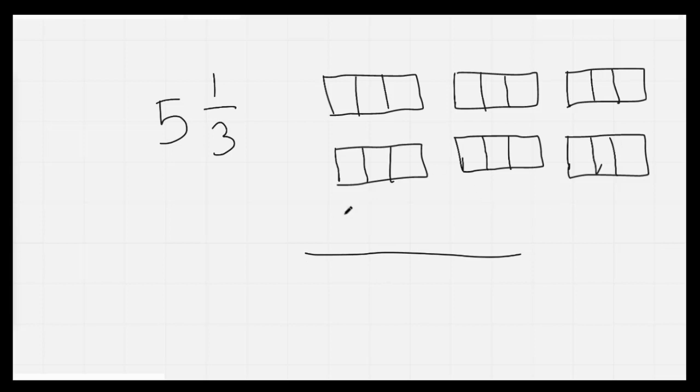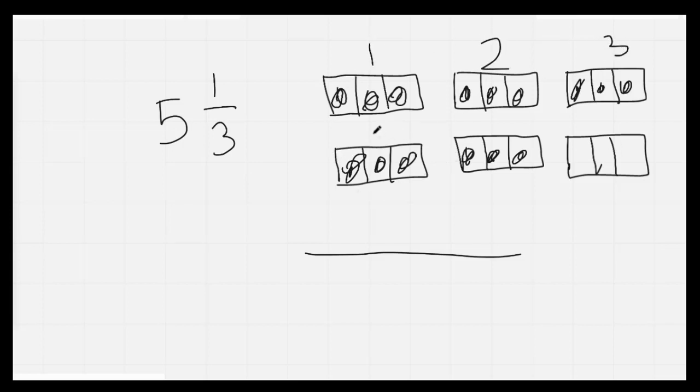All right, when you went to draw the picture, I need 6 fraction bars. I need 5 for the whole number and 1 for the fraction. Okay, so here we go. I have to color in 1 whole, 2 wholes, 3 wholes, 4 wholes, 5 wholes. I don't say 5 holes in a hole in the ground, I mean 5 whole numbers. So there's 1, 2, 3, 4, 5 whole fraction bars.